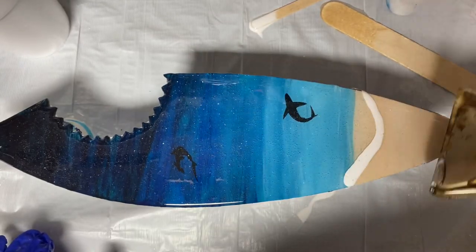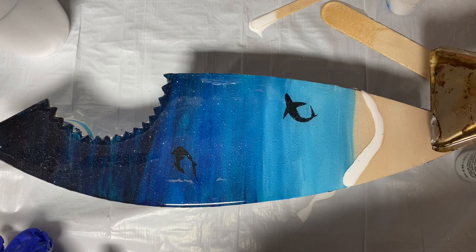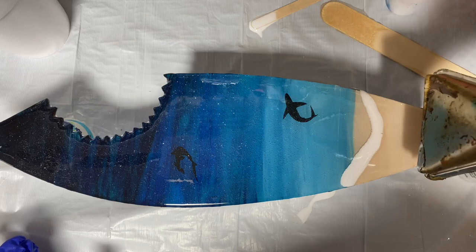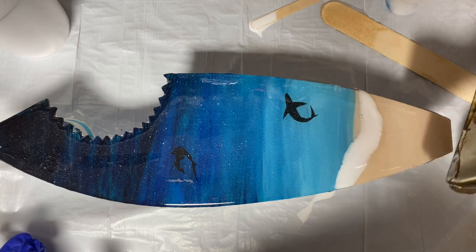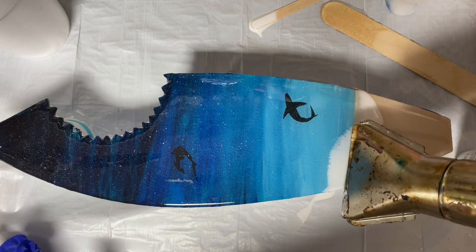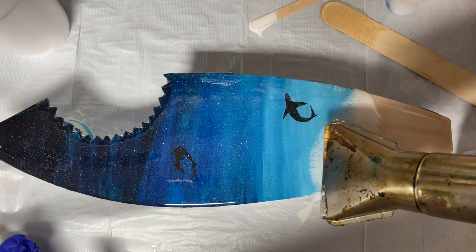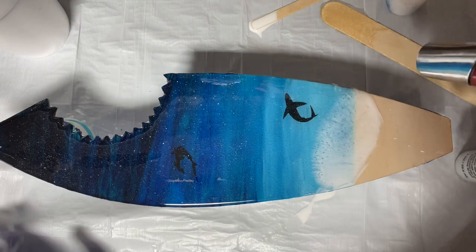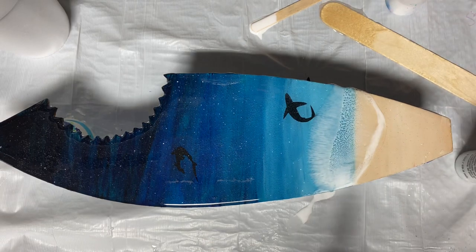So here we go. I'm heating it up. Down. Down and out. And then you're going to want to get your torch and break that wave up. You're just going to go straight across it. And it breaks it up and gives that lacing effect.